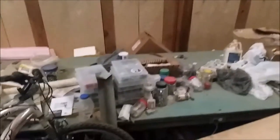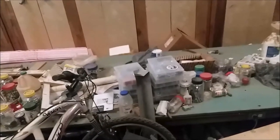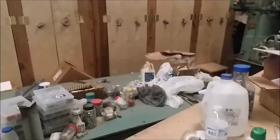We have a bunch of stuff thrown down in front because we're not in this shop a lot anymore, and it makes it hard for somebody to do something in the dark to steal anything. But this is full of tools and linear trains and stuff. What do we got back here? Well, yeah, you can't see that.